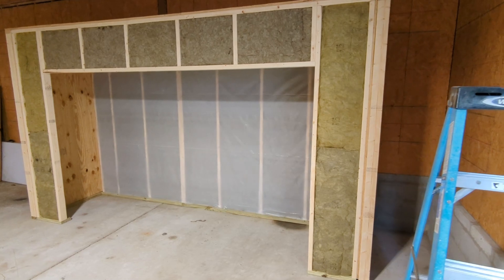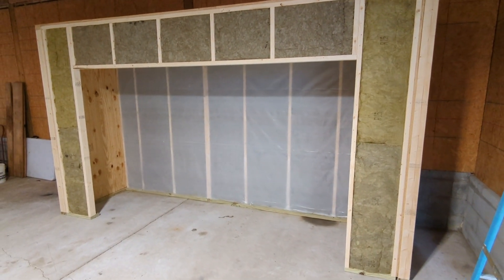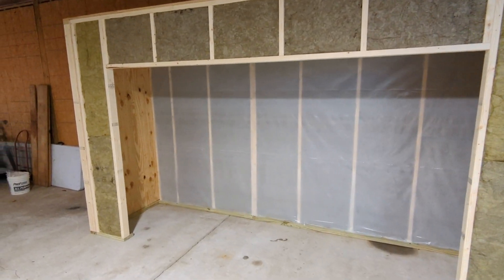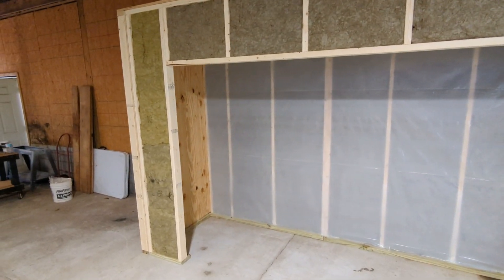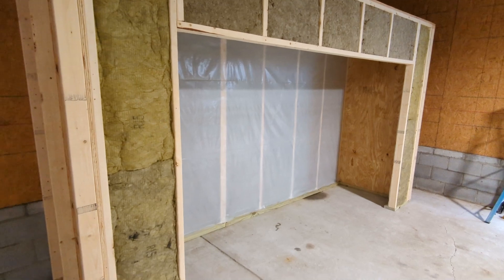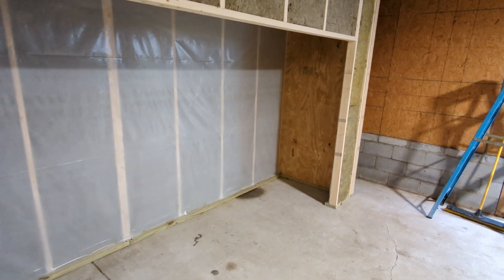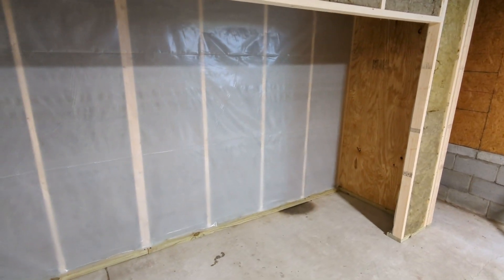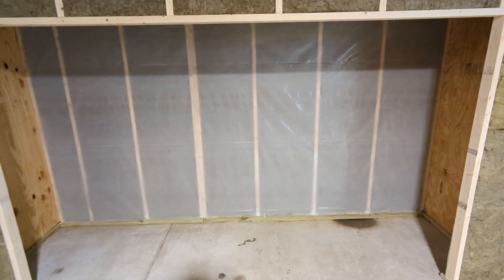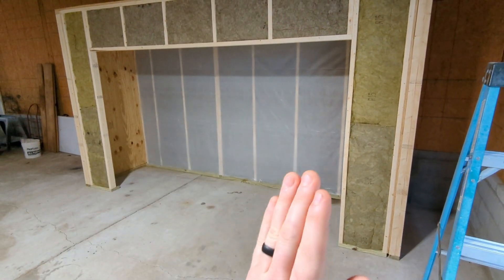I'm not going to go too deep into details because I'm really just winging this project. There's some guidance online from Nile and a few other places that teach you the correct way to construct a wood kiln, and this is mostly that — it's not going to be perfect. But in the interest of budgetary limitations, time, and not making it overly complicated, this whole chamber is 14 feet long, eight feet tall, and four feet from front to back.